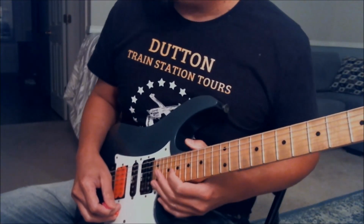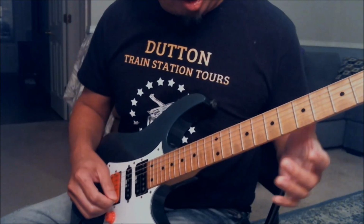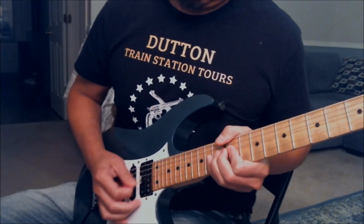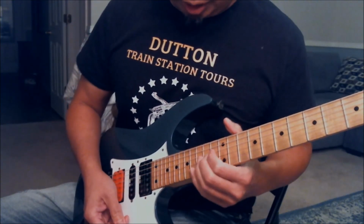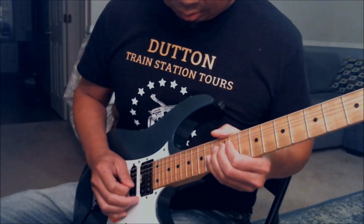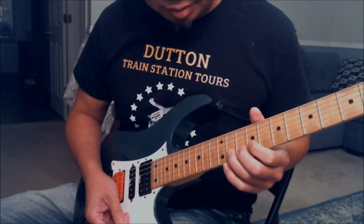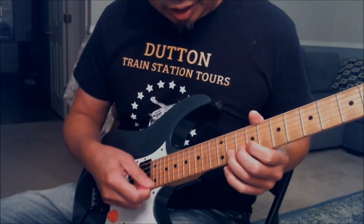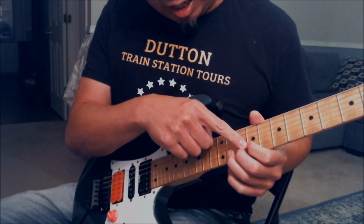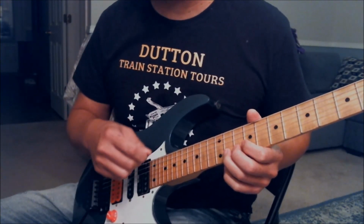After that part, the bass starts. The first lick is the 15th fret and the 13th fret on the G string. Bend up. Once you release down, you slide down to the 13th fret and bend up. After that, you play the 11th fret on the B string. You bend up, you release, and then you pull off on 10, 9, and slide down to the 8th fret. And then you pick the 9th fret on the B string and bend up.